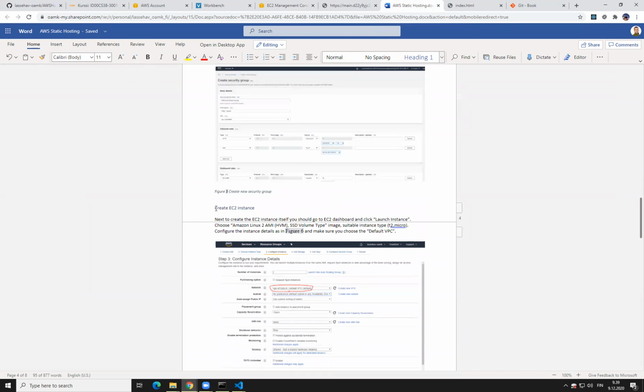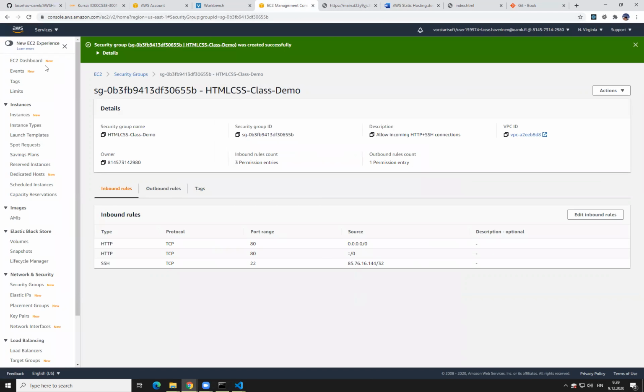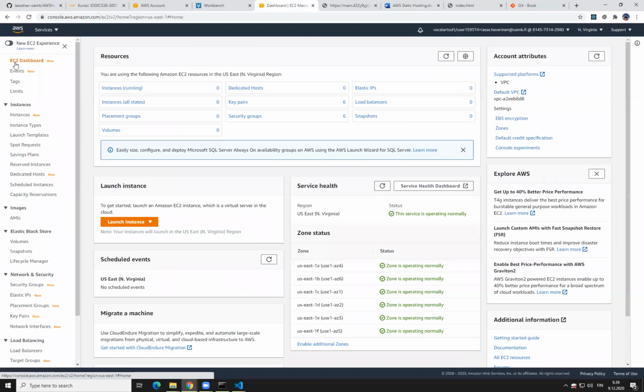Then we will go on and create the actual EC2 instance. I will go here to the EC2 dashboard. And then here is the launch instance. Here it shows two options. This template option is now disabled because we don't have any templates. A template is basically a machine configuration which you have created sometime and then saved so that you could reuse it later on. But I don't have any templates, so it's disabled. So click launch instance.